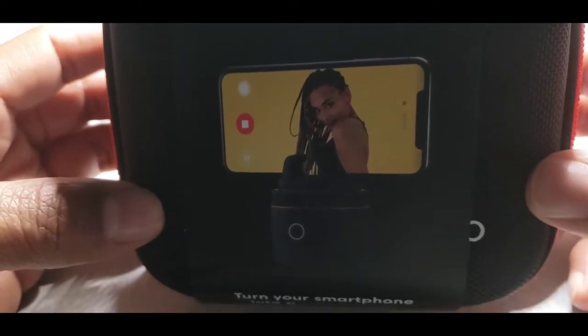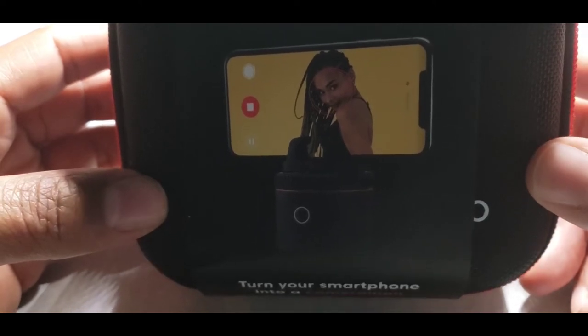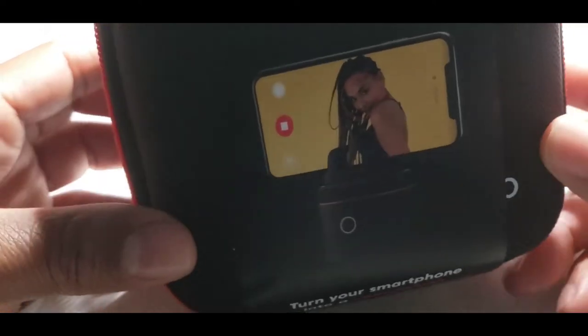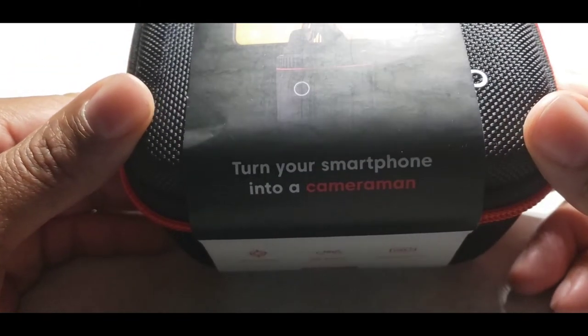So if you want to do any type of video where you have to move around or whatnot, if you want to do video calling, or if you want to have pictures with motion in them and stuff like that, this is the way to go.